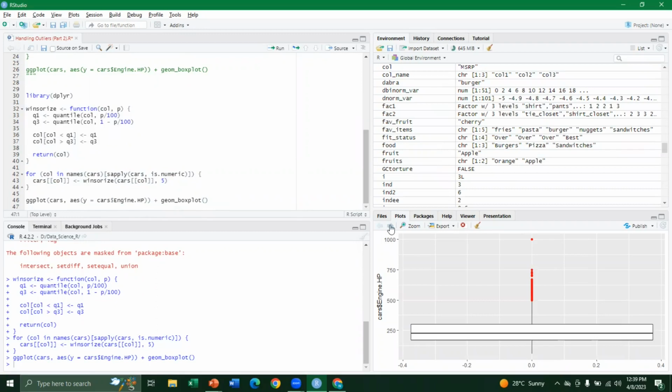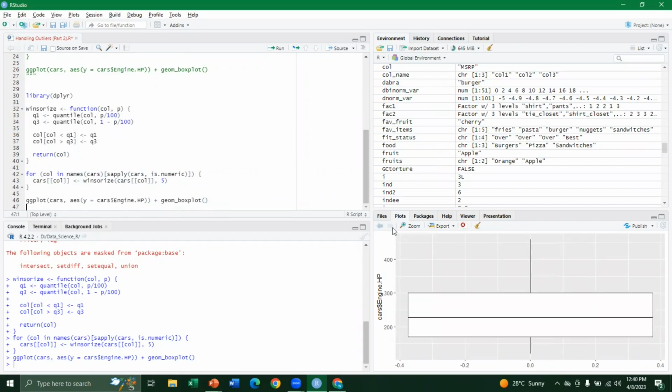This is the first one before winsorizing the outliers, and you can see that the highest value is 1000, and after winsorizing you have removed all of the outliers that were present in the dataset, and now only these normal values are present. So this will help in doing a further good analysis of your dataset, and you can also use the cleaned dataset that does not have outliers for modeling purposes. So now let's get back to slides.